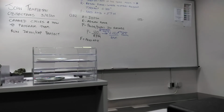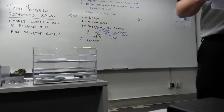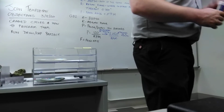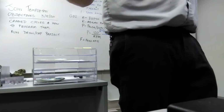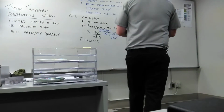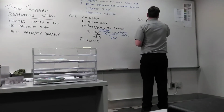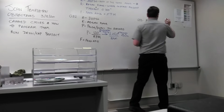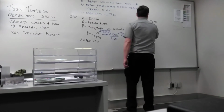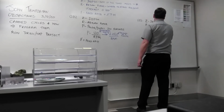We are going to do the simplified version of this. There's a simplified version and there's a custom version. We'll quickly talk about the custom version, but we're going to program the simple version of it. So it needs a Z, just how deep you want the tool to go. You need an R, which is our return plane.